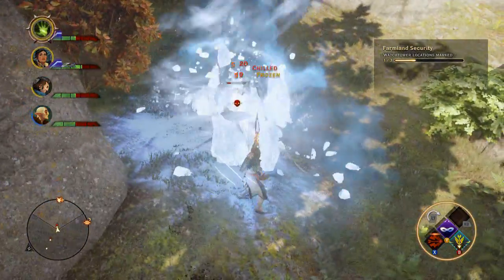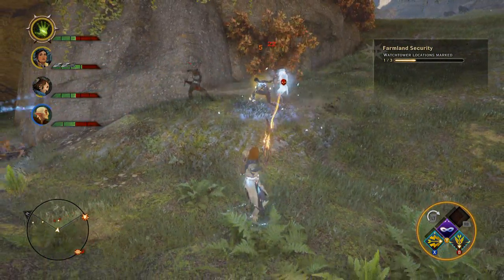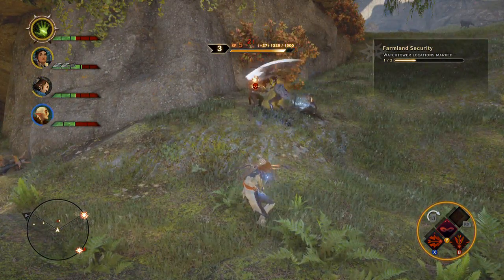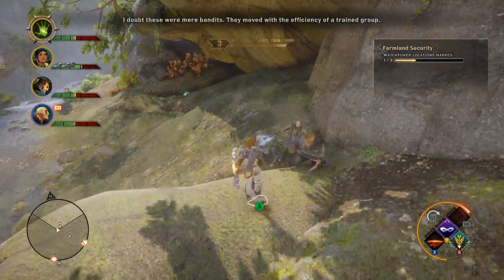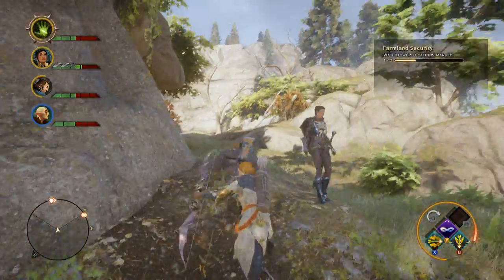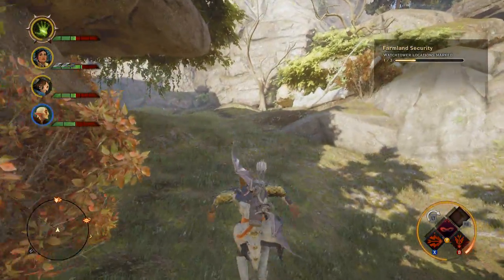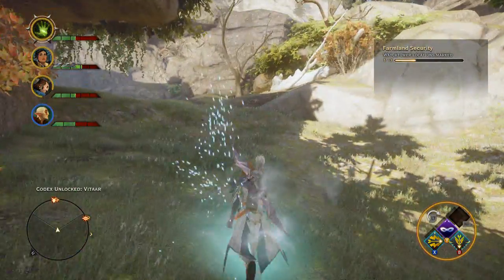And Cassandra knocked this idiot backwards, which is not good. Okay, I want to kill that guy. Kill this dude. I doubt these were mere bandits. They moved with the efficiency of a trained group. Oh, this sucks, dude. I need to get somewhere so we can get healed up.